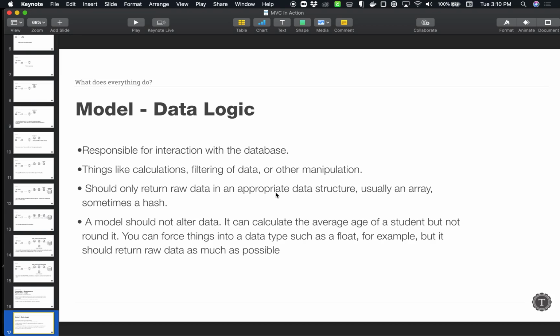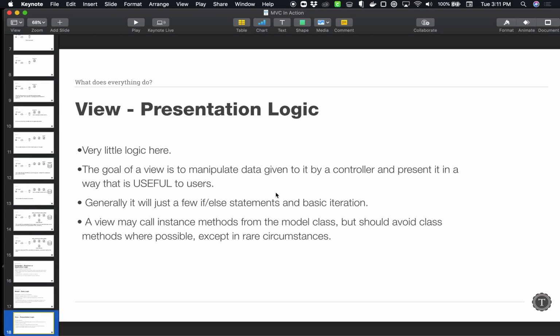It should do the math and send that math back. You could force things into a type, like make sure that it comes back a float, but the idea is that if we want to round stuff, that should be happening at the view layer. We want to send the most raw data we can back out, and then the view layer is where we make things useful. So we have the view layer, which is the presentation logic.